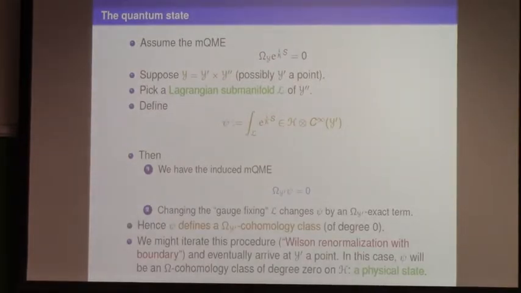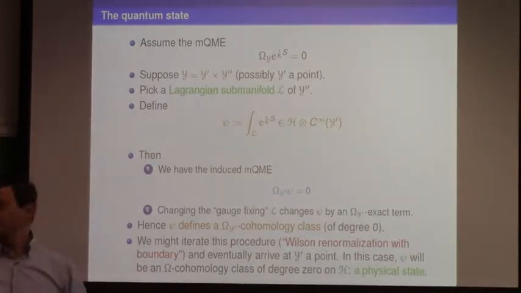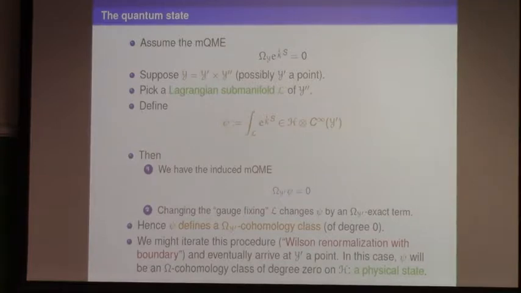So in particular, this way you can make sense of Wilson normalization in the case of manifolds with boundary. And in particular, you can integrate out the whole fiber, if possible. Then at the end, you just get a function on B, so an element of the vector space H, which will produce a homology class for omega. And this homology class for omega is the physical state.